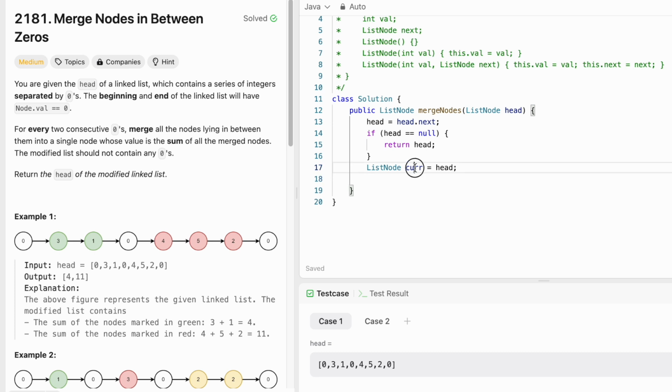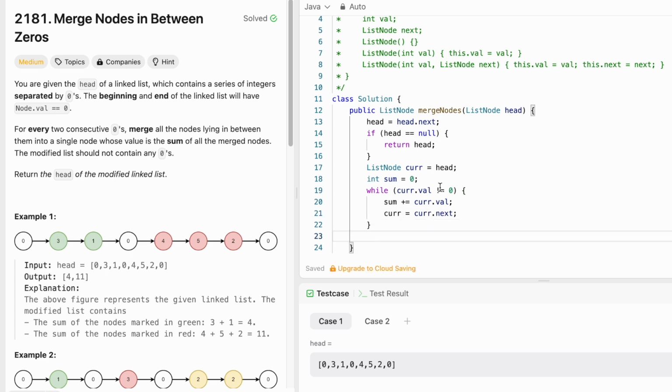Now we use a while loop and we iterate through the linked list using this node current. So until this current points to a 0 again, we process all the nodes between them. So while current.val is not equal to 0, we keep track of a variable called sum. So let's calculate the sum. I'm going to create a variable sum which is equal to 0, and to this sum I keep adding the value present at the current node. So sum plus equal to current.val, I keep adding that value, and now we move the current pointer to the next node so that we can process the next node inside this while loop. So current is equal to current.next.